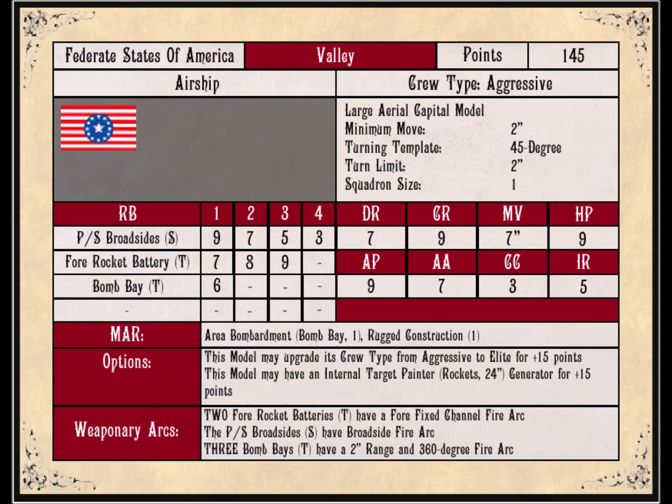Basically, that's its stats in a nutshell. Now, how do I like using this? Well, the Valley Airship's sweet spot is to run around in range band 3. If you can angle this across the table so you're hitting targets, you look out there and go, okay, these guys are within range band 3. Move your ship, angle it, point the rockets at somebody, and then you have these nice broadside arcs to catch somebody off on the other flank.